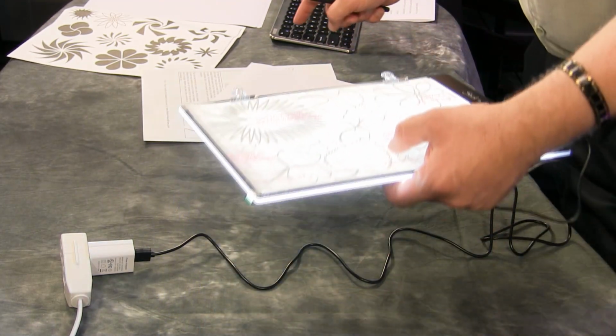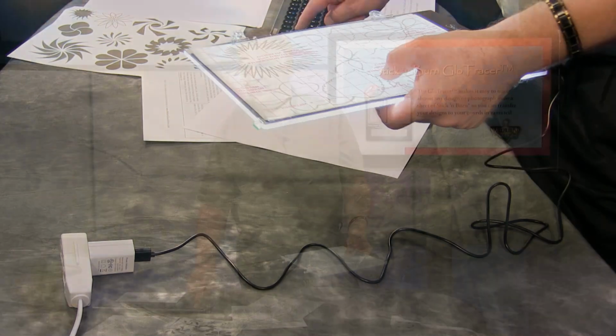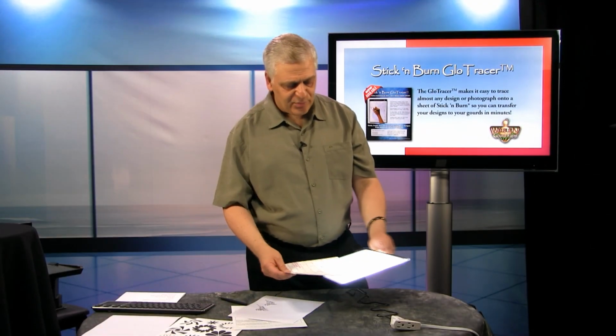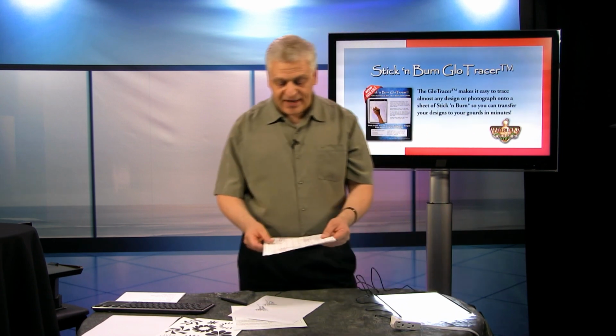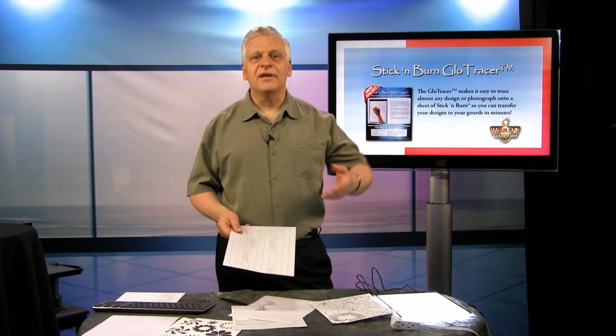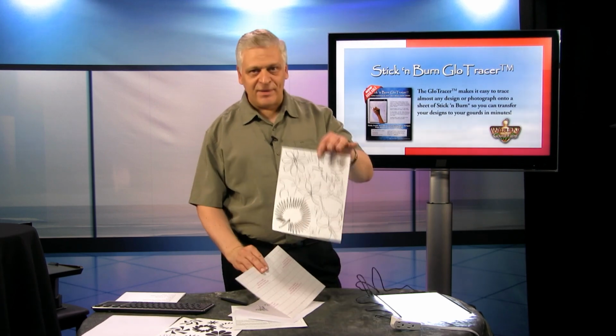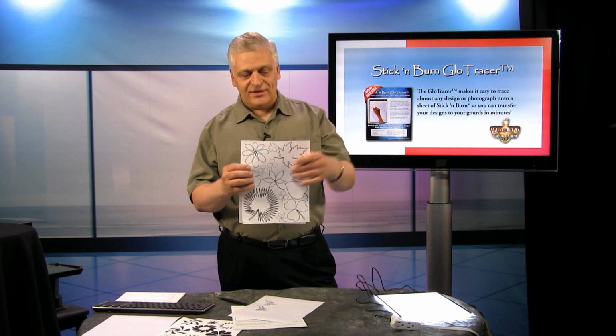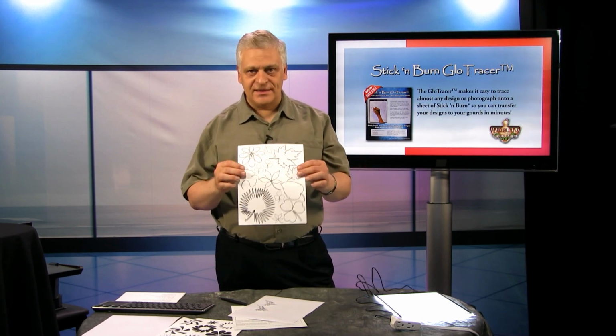gourd. Now, one thing that I really want to mention here that really makes a lot of sense for people is they say, well, these Stick and Burn sheets, I don't want to print a whole sheet at once, as you have to do with a printer, right? I can't put half a sheet through a printer. I've got to put the entire sheet, which means I probably have to open up something like Photoshop or some other image manipulating software where I'm going to try to make a page and fill it as best I can with my design. So when I print it, I've got the whole page that I can use. Otherwise, I'm wasting Stick and Burn.